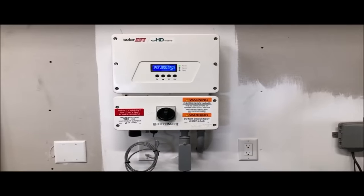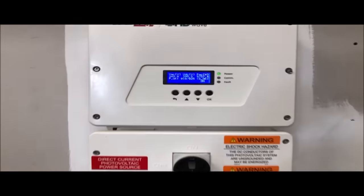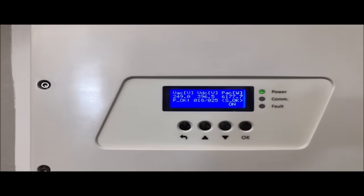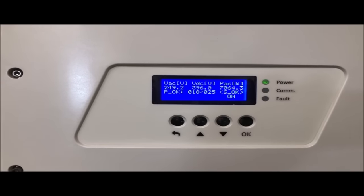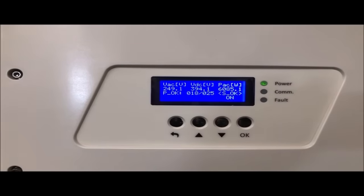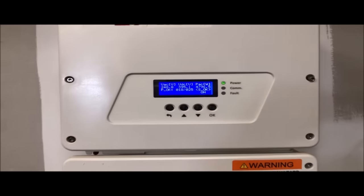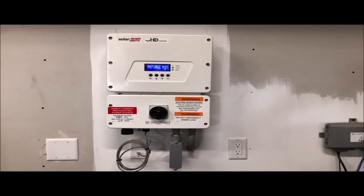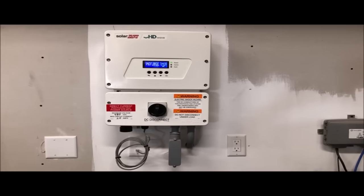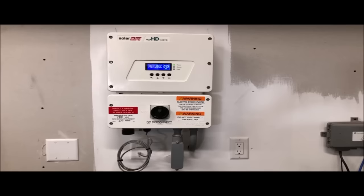Okay, we put the panel back on, went through the startup protocol. Everything is up and running. We are running at about 7,000 watts. Looks like a cloud just came over. We're finally producing power back to the grid. We did it, and you can do it too.